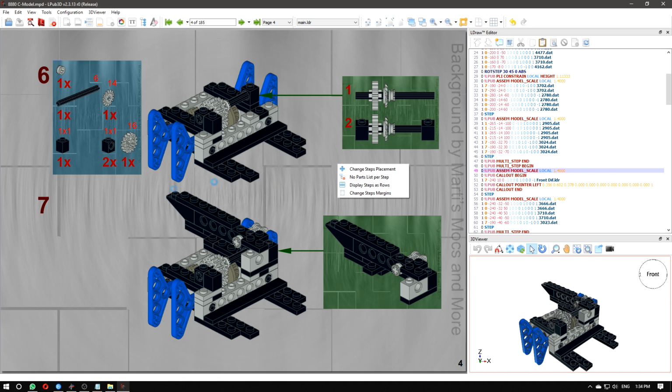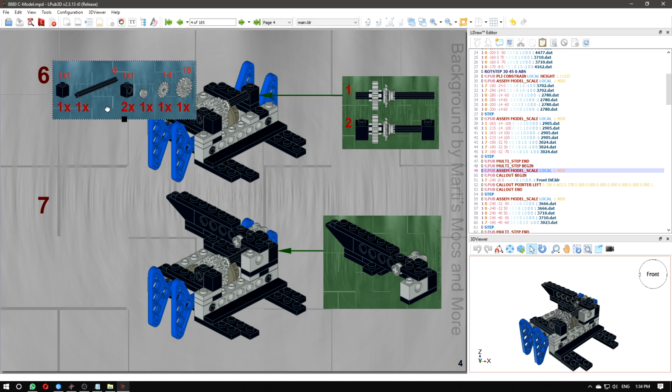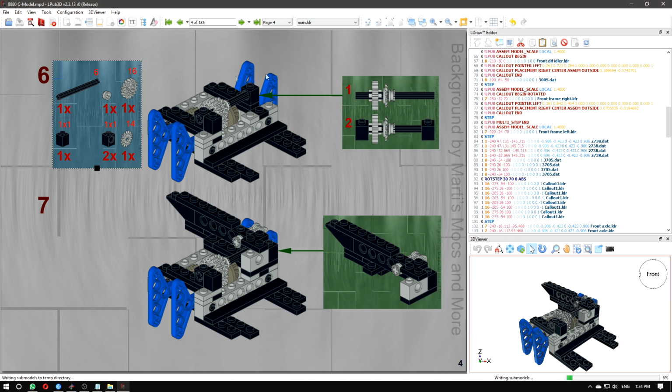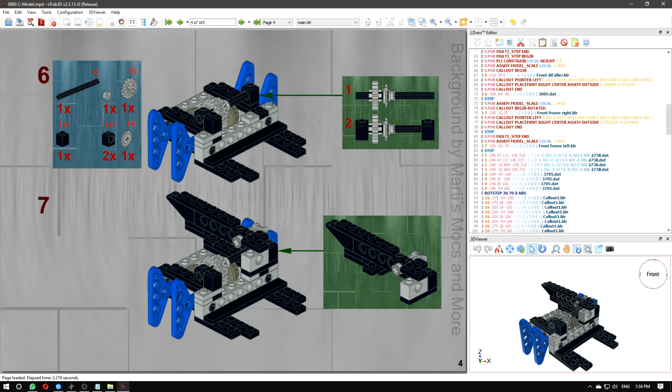For example, I've had a problem with the previous version that I couldn't change the sizing of the parts list. And if that happens, it is always nice to have the code available to change it manually in the code editor. It takes a little longer, it takes a little more figuring out, but it is possible to do it by hand. That's all I want to say. So if you have code that you use often, try and save it. That's really useful, like I said, in future versions.